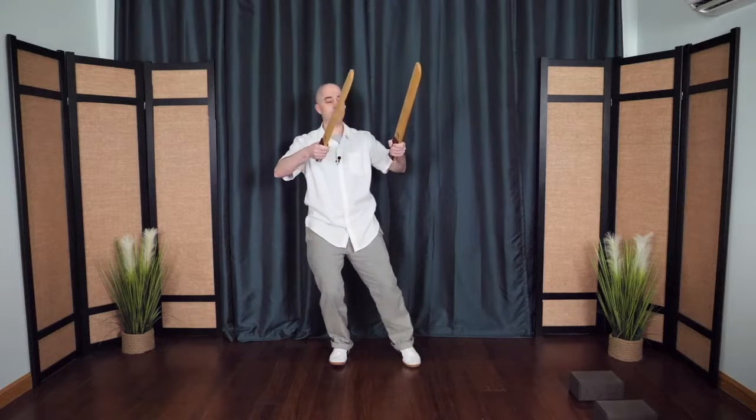And then from here, the weights draw in towards the heart as you shift your weight, and then step to the corner as you push the mountain. Breathing in as you draw in, breathing out as you push. Take as many breaths as you need, checking in with your grip, not too tight, not too loose.